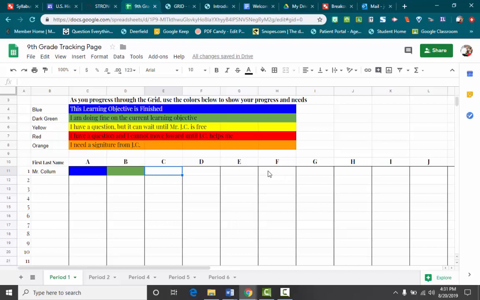And the good thing about the grid is that if you have a yellow or a red and you're doing something that's not graded, like a test or a quiz at the end of that level, then you can ask someone around you. If you see someone has a yellow and they're sitting next to you, certainly ask them, hey, what do you need? What are you struggling with? I want this to be a collaborative class, so you can certainly ask people questions, and if I still see the yellow and I see that you're still struggling, then I can come over and help.